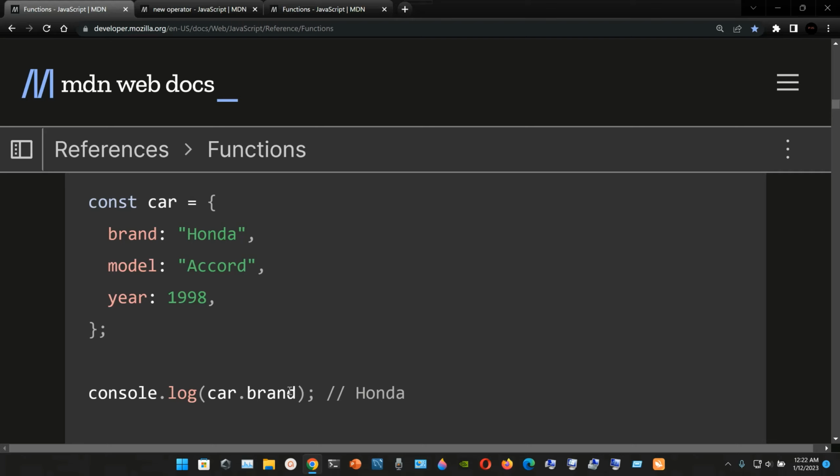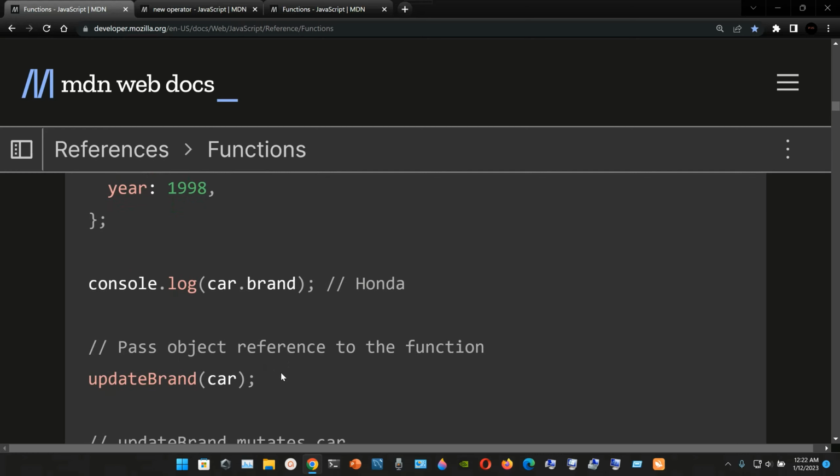And now we're going to console.log car.brand. So what we're trying to get is the brand of the object car. The result has to be this string Honda. To do that, we type first the object, that is car, dot, and then the property. In this case, this property is going to be brand. So the result that we are going to get is the value of the property brand, that is the string Honda.